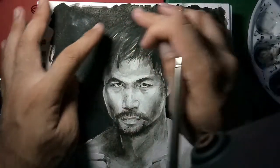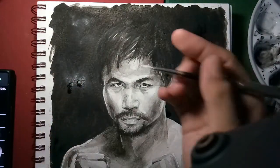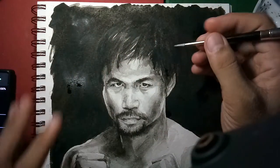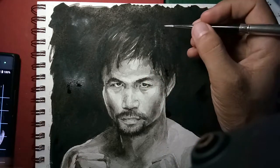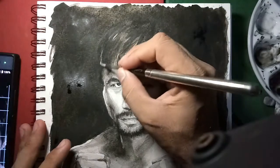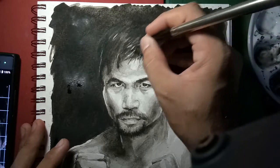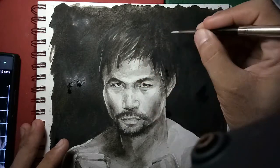And to bring back the shape of the hair of the head, I'll be using titanium white to put some hair strands or highlights, and I'm going to be using a fine brush for that. So here's how we do it. We're just going to be putting some super fine random lines.